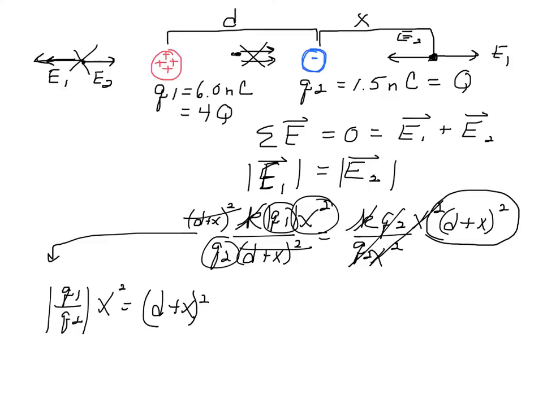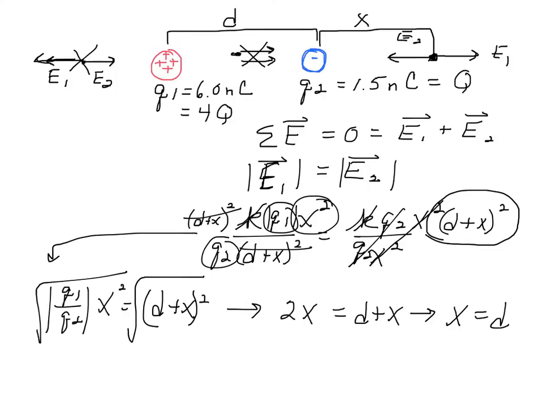And we know from the example we did in class that rather than multiply all this out and get complicated, we'll just take the square root of both sides of the equation since there's only single terms. Note that Q1 over Q2, looking at the numbers or the symbols, is a 4-to-1 ratio. So we're going to take the square root of 4x squared. So the square root of 4x squared becomes 2x. And the square root of that quantity in the brackets becomes d plus x. I subtract x from both sides. And I get x equals d.